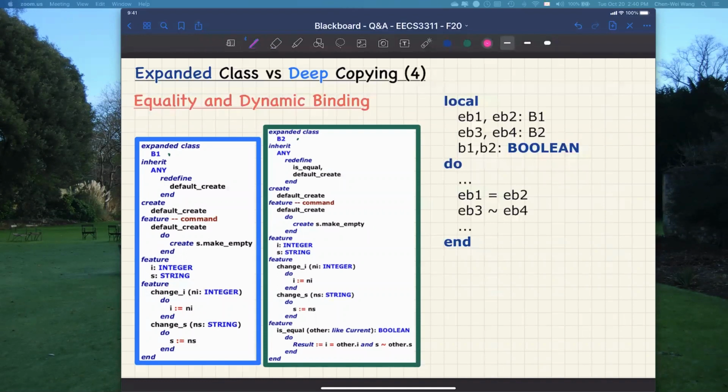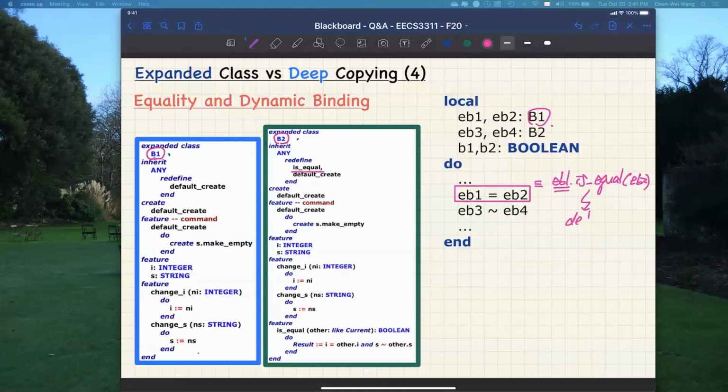So over here, you can see for B1 we do not redefine the is_equal. There's no is_equal over here. On the other hand, for B2, you can see we redefine the is_equal. So that means now, when you say EB1 equals EB2, it would be as if you actually say EB1.is_equal(EB2). And you know that EB1 is of type B1, so we will be calling, you can see there's no redefined version over here, so that means it's going to call the default version.